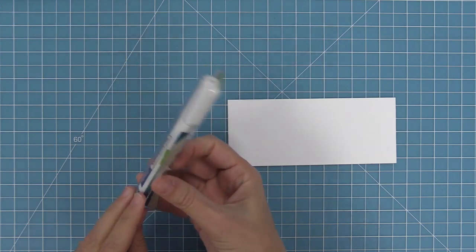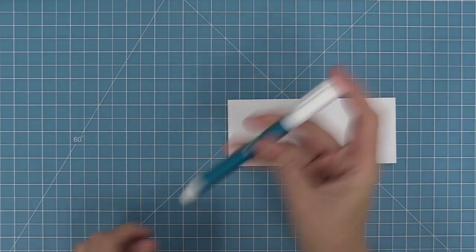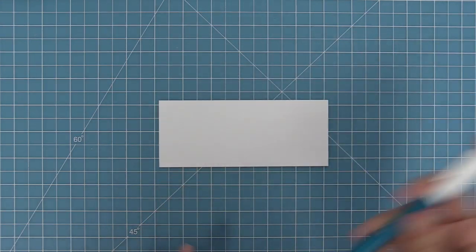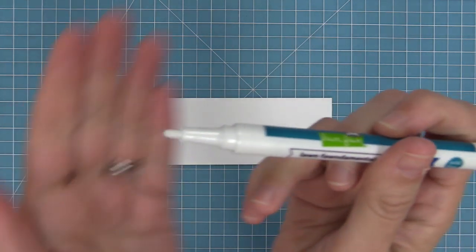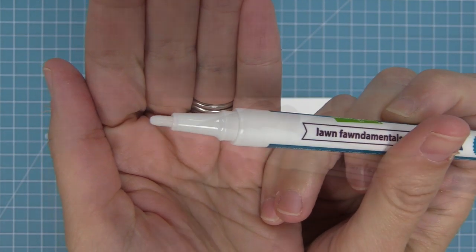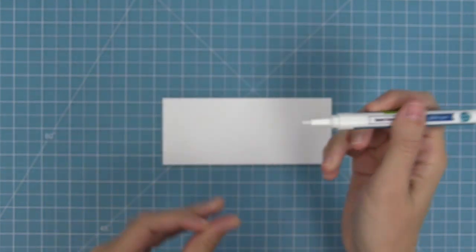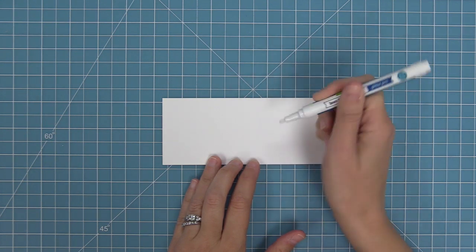First up is our glitter pen, which adds a subtle shimmer. It's got a little marker nib which makes it really easy to get into small areas. The first thing you're going to do when you first open the pen is shake it a whole bunch and then prime it. You'll notice it's one of these felt tips that you can actually push in, so you're going to take it onto your work surface and push it down over and over again until the glitter actually gets to the pen. It's going to take you a little while.